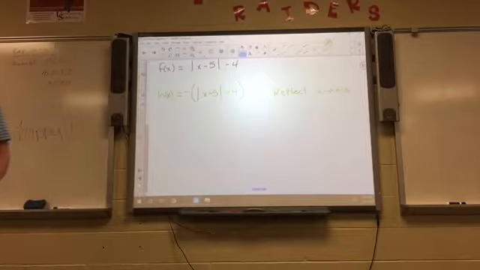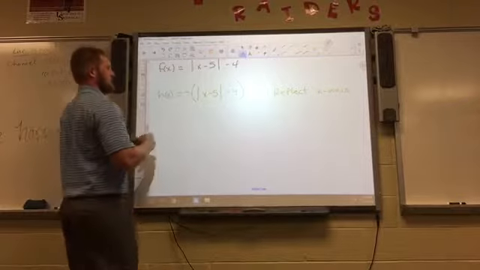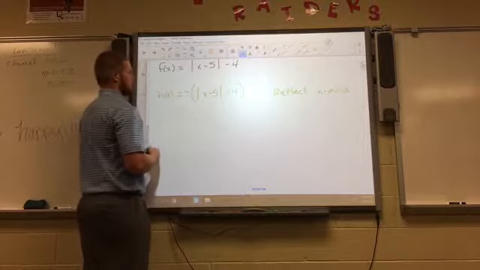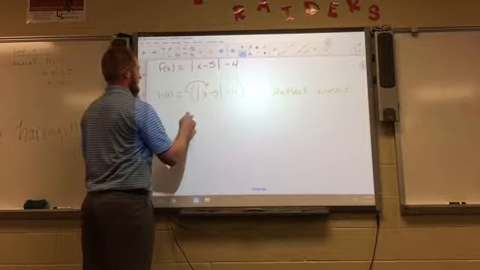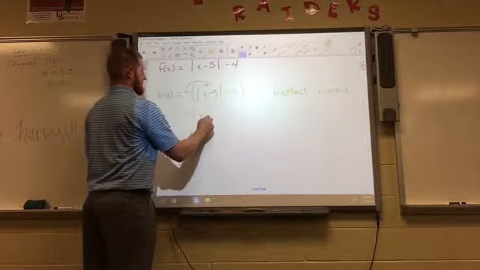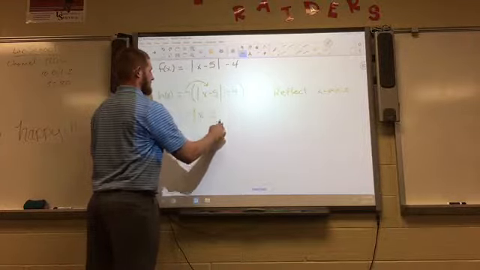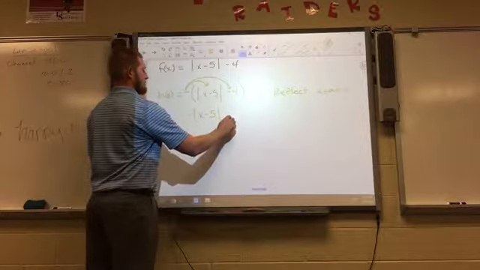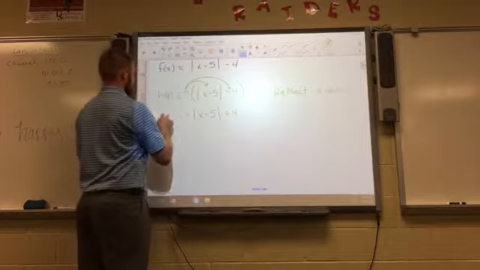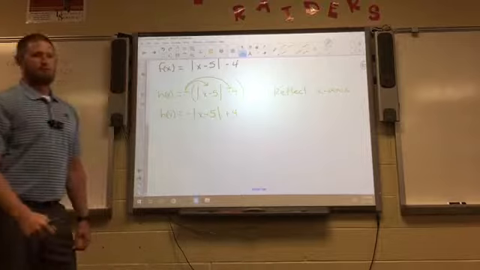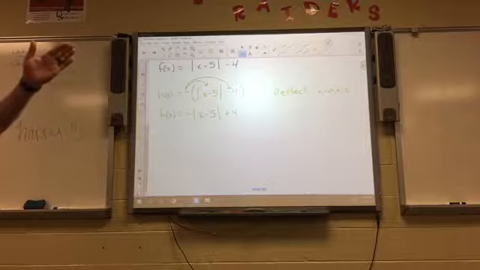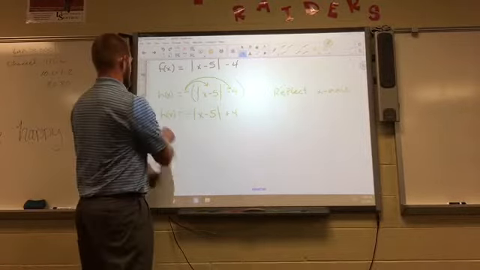Okay, now this one sometimes isn't too hard. People don't always have to write all these steps down. Just be careful, because sometimes people end up with this negative inside this absolute value, and that would be incorrect. I take this negative, distribute it. I get negative absolute value of x minus 5, and then what? Plus 4. The nice thing about reflecting in the x-axis is you literally just go through your function and change all the signs.